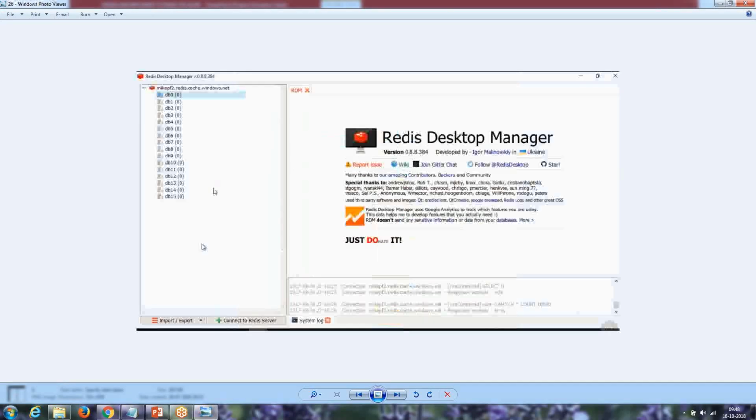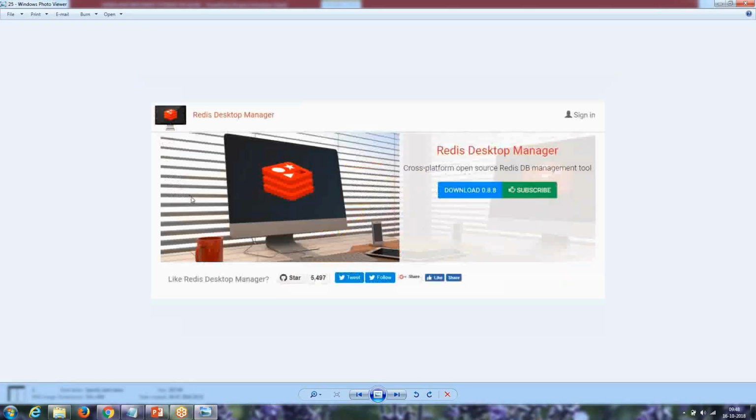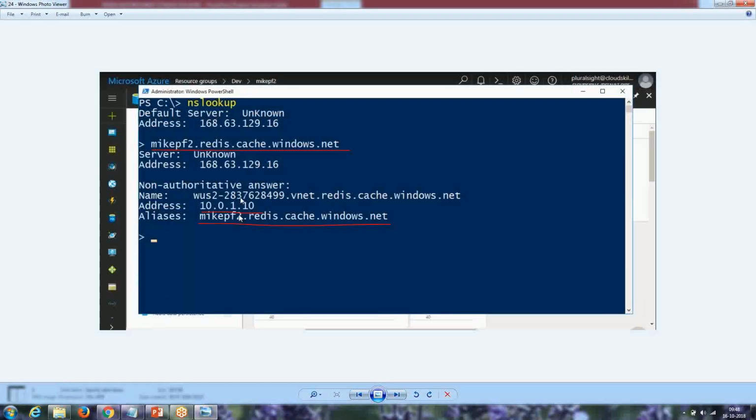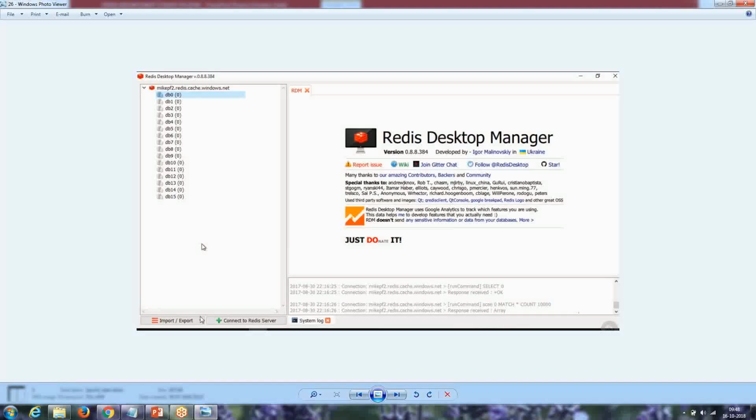How are these databases created? Every time we do some operation, does it create a database automatically? These databases will be created by your application team. When you give them the connection string, using it they will be able to create Redis databases, and they will be able to create tables and everything inside it. So this is basically how the Redis cache works.